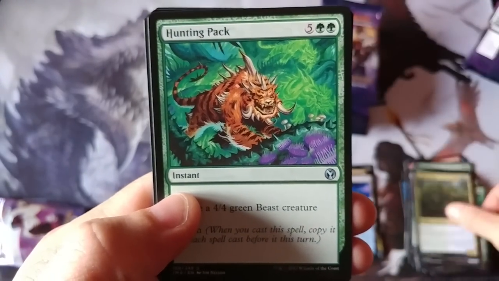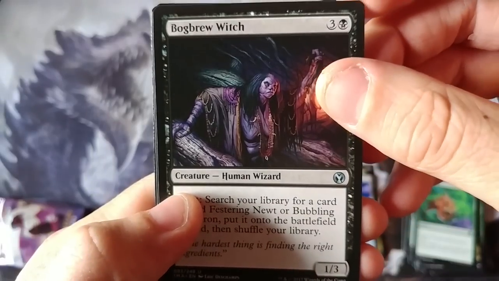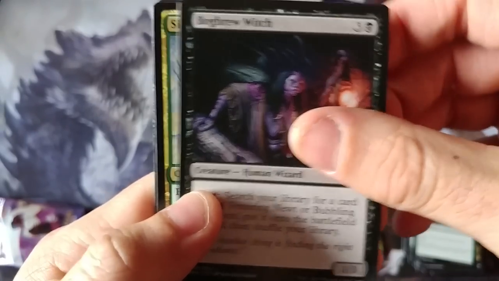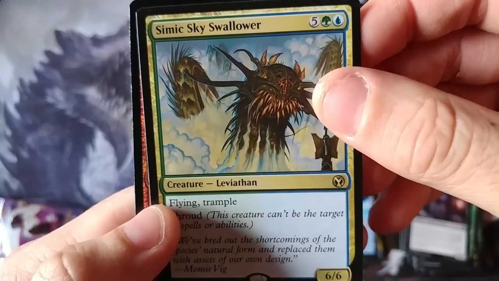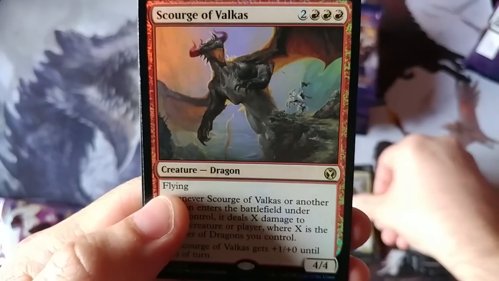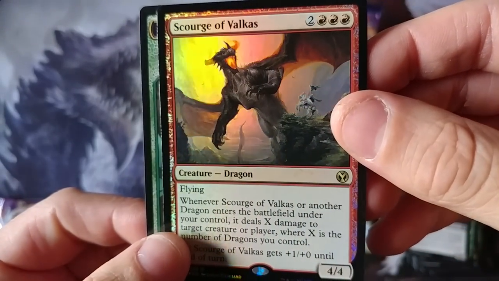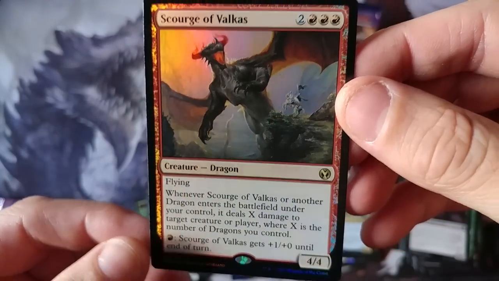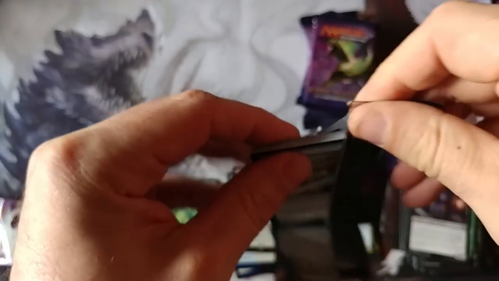The Barrier. The Hunting Pack. The Witch. Oh my God. It sucks. Okay. Simic. Dude, don't swallow people's hopes and dreams. Foil rare! It's not that. That's just... okay. We're going to pretend like it didn't happen, and we're going to move on with our lives.